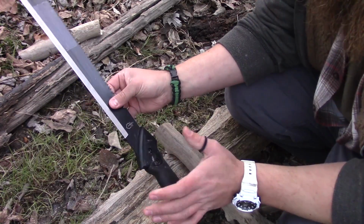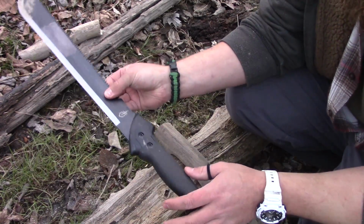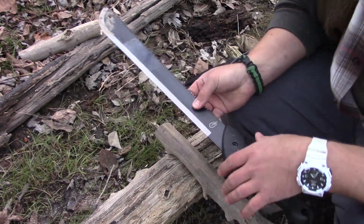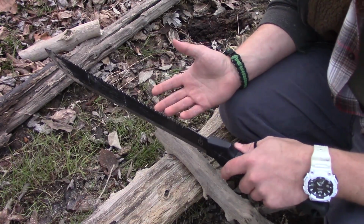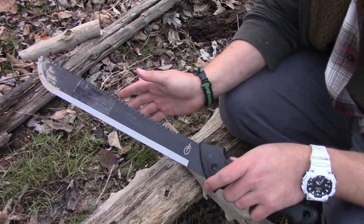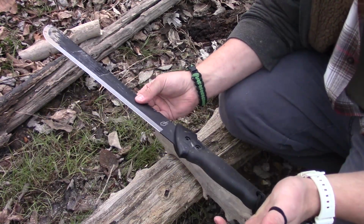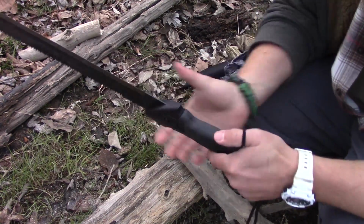That being said, it is nice to know it's there on the back of your machete, where you know that you can never lose it and it'll always be there if you need it, just in case. I mean, a crappy saw is better than no saw by all means, but the only problem is the ergonomics were a big issue for me.